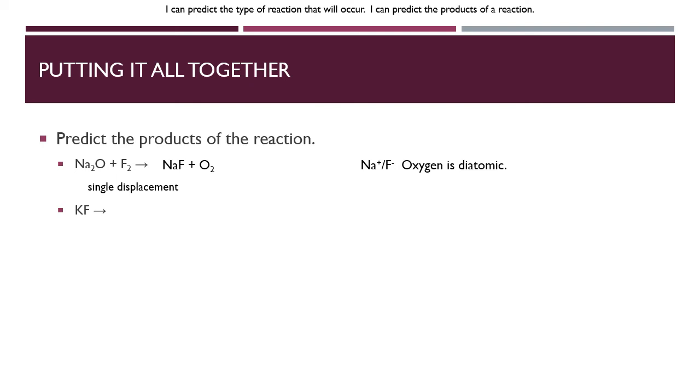Alright, the fact that we have just a single reactant tells us it has to be decomposition, meaning this compound will just break apart, and the fact that there are 2 elements there, it will just break apart into two free elements, so I'll get potassium and fluorine. And again, recognize fluorine is diatomic. Anytime we have a free element, always ask yourself that. Fluorine is diatomic, so F2, potassium is not, so it's just K.